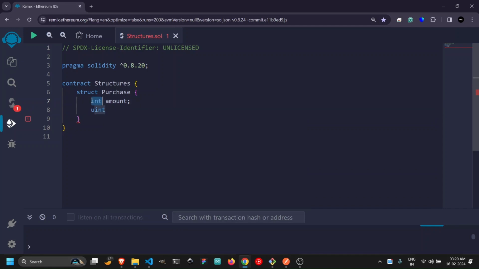Also mark this uint. And the timestamp we are going to store as a Unix timestamp. What is this? If you don't know, let me quickly tell you. Unix timestamp is a standard of storing date and time in seconds, which means you have a big number of seconds. Let me quickly show you what it looks like.